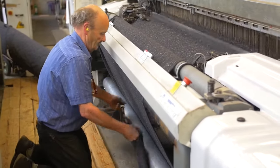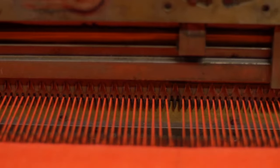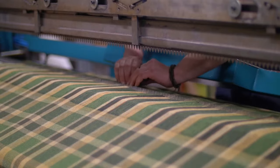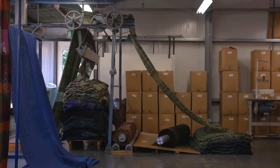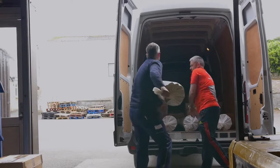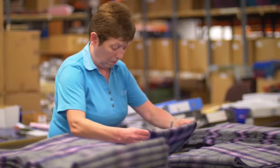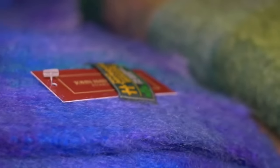As your cloth weaves it gathers under the loom, and after a certain production run size that is removed and the next one continues on. If it's something that requires fringing — putting tassels into a scarf or a rug — we do that on our fringing machine. We then inspect it and if there are any faults created in the weaving process we mend them by hand. Once the pieces are mended and finished we wrap them up and send them to our finishing plant. They carry out the finishing process and return everything to us, where we give it a final examination. If it's a throw or a scarf we cut it to size, label it, put it on the shelf, and it's ready for dispatch to our customers.